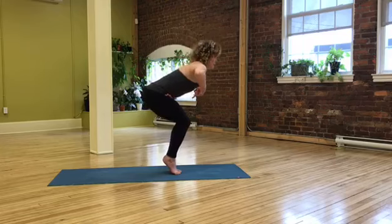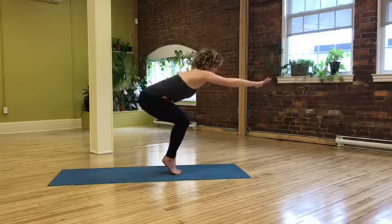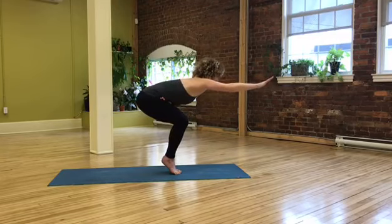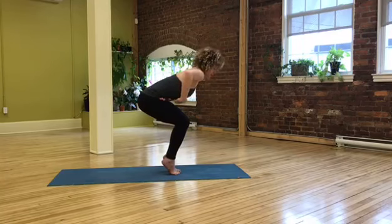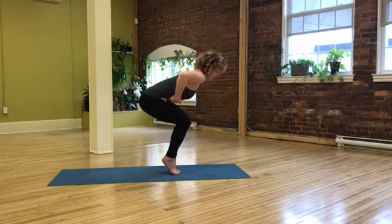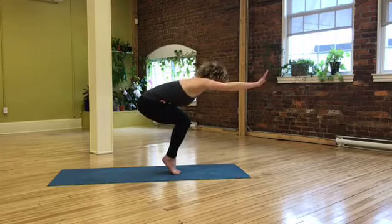For balance and a mock crow pose, I'll reach the other arm forward. So I've got my left forearm in my belly. Pinky side of the arm is pulling my hips back very, very deep. My forearm might be pulling my belly up and away from my thighs, but this is the space that you are concerned with. This ability to pull your belly away from your thighs, but have strong, strong bent legs.